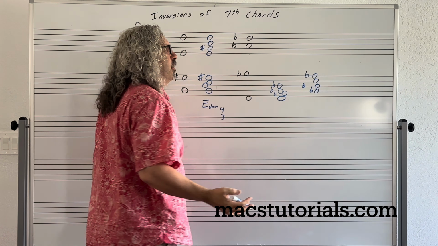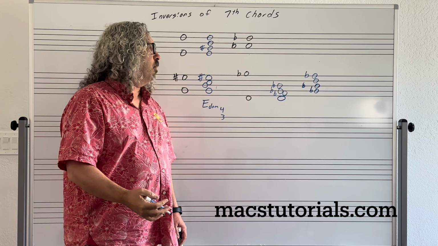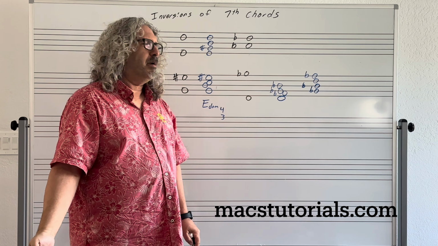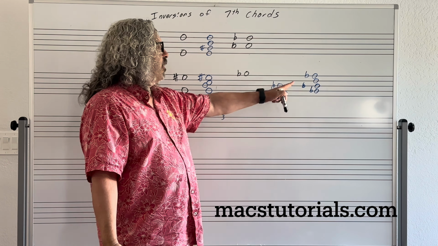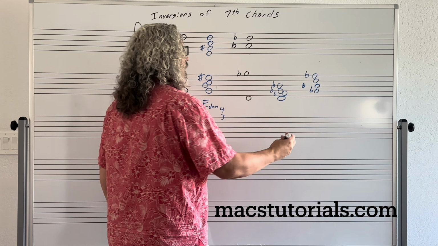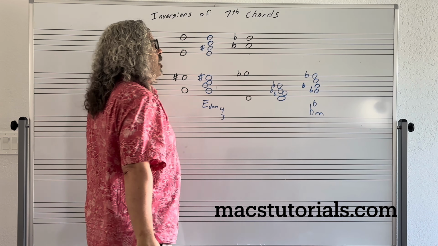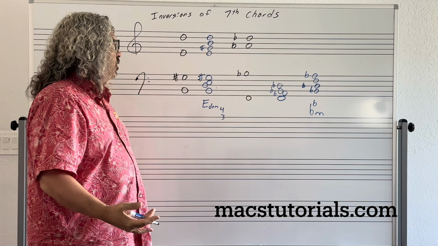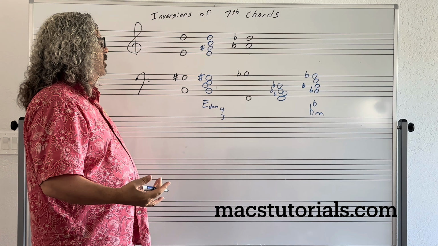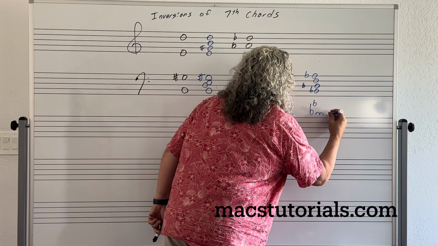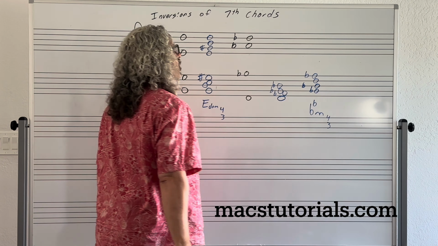I just like to write it in root position because it helps me to find the quality of it. So B flat, D flat, F, well that's a B flat minor chord right there, and then that's a minor 7, so I know right now I have a B flat minor 7. Now I have to figure out the inversion, okay? B flat, D flat, F, oh wow, they're the same one. I have the F in the bass, so that's also a 4-3.